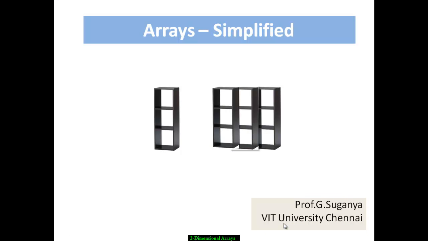Welcome. The session is about two-dimensional arrays, and I am assuming that you already have enough idea about the one-dimensional array. For namesake, I have shown how the one-dimensional array will look. This is a one-dimensional array wherein we have a sequence of locations used to store items of the same data type. So if we have multiple columns of such one-dimensional arrays, then this will be called a two-dimensional array.